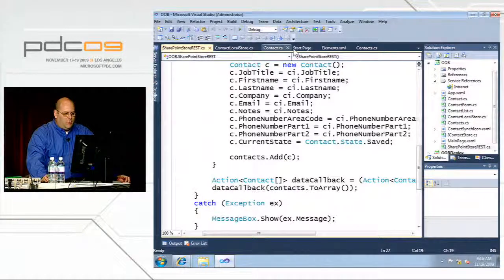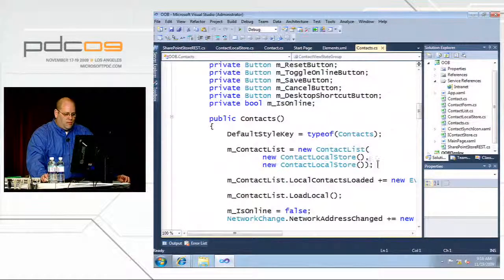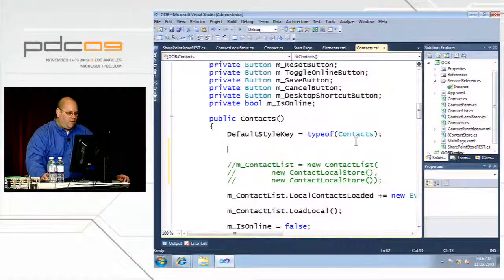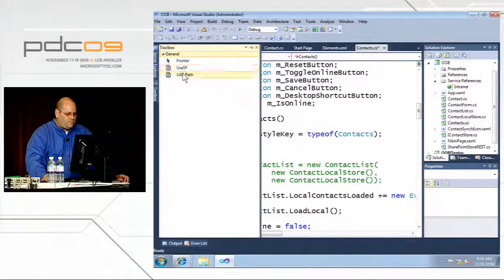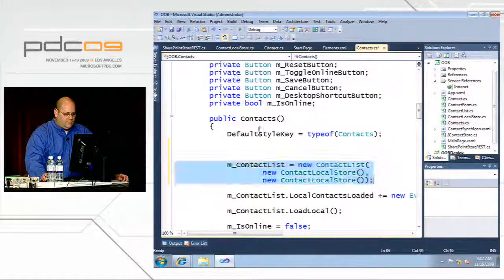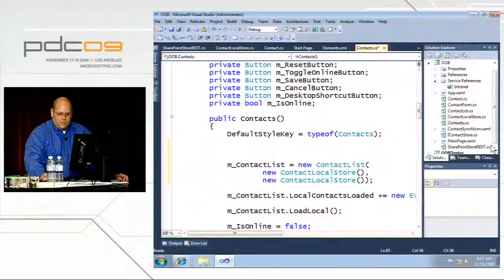So it's really one more thing that we have to do here. We just want to get rid of this because we don't really need this one anymore, and we want to add in the one that plugs in our own class. So let's do it this way here. So we want the SharePoint store REST.